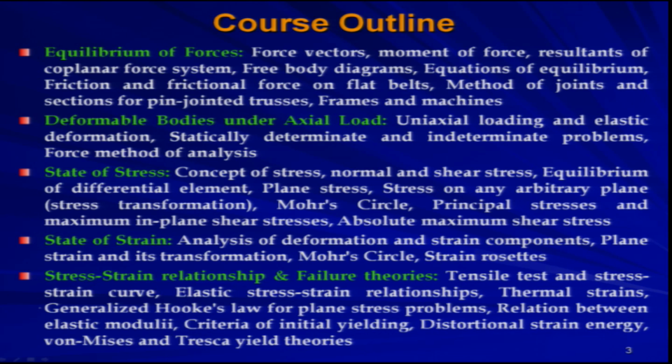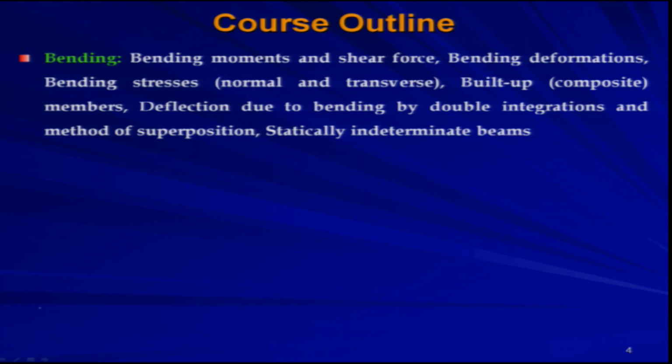Here we will cover tensile test and stress strain curve, elastic stress strain relationships, thermal strains, generalized Hooke's law for plane stress problems, relation between elastic moduli, criteria of initial yielding, distortional strain energy, von Mises and Tresca yield theories. Next is bending. Here we will cover bending moments and shear force, bending deformations, bending stresses, normal as well as transverse, built up, that is nothing but your composite members, deflection due to bending by double integration and method of superposition, statically indeterminate beams.